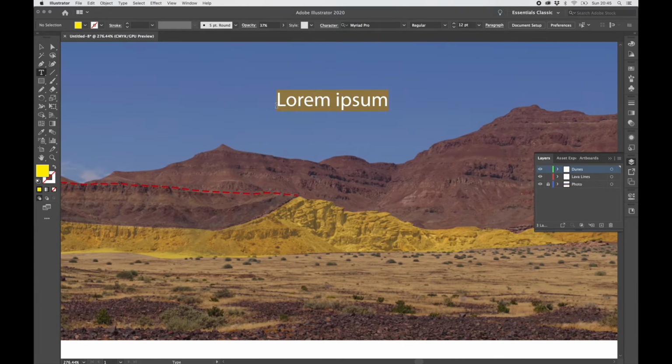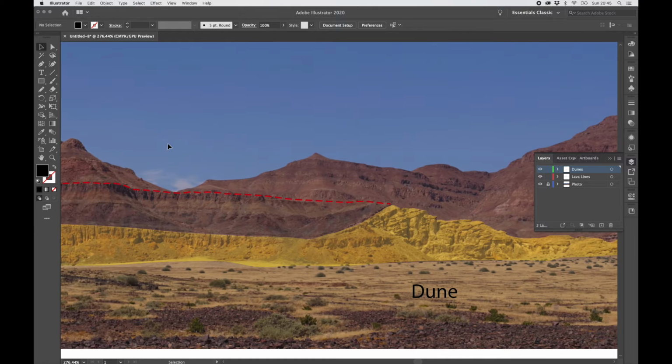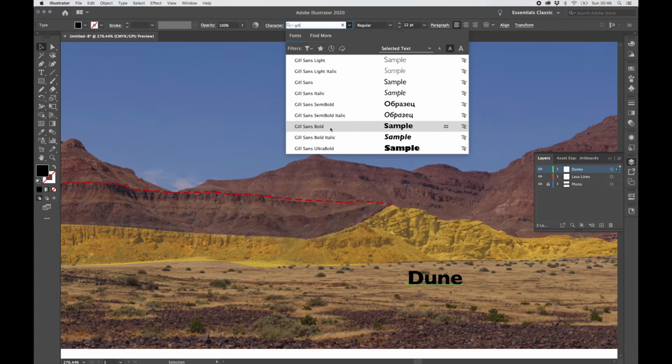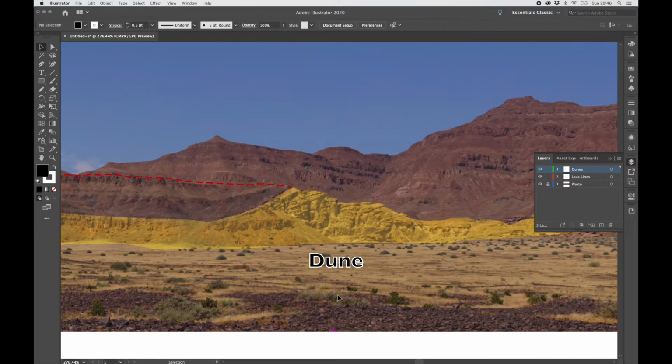Now I would like to start labelling things, so I can use the text tool there. You just want to select where you want to put your text and start typing. Once you have your text, you can then select the selection tool, the little black arrow, and move that text around to your desired location. You can also change the font and the font size of that text. Once you have your font, you can change its colour. You can also have an outline around it. You may want to make that outline quite thin, so it's not obscuring the font, making it easier to read.